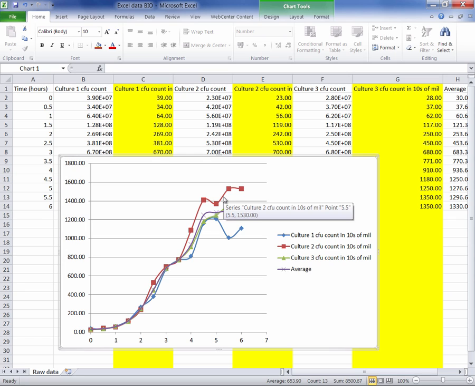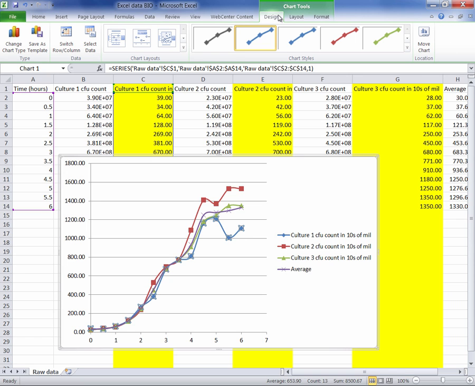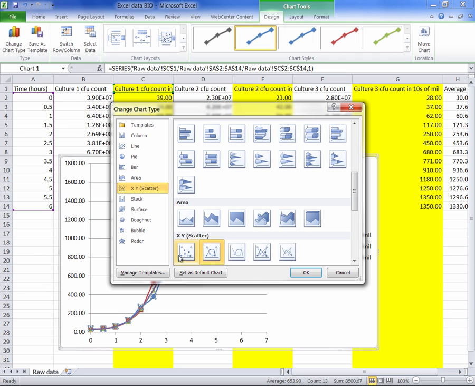So I want to change first, let's say culture 1, which is the blue line. So I'm going to click on the blue series of data here. And you will see a new tab appear to the top, chart tools. And if I go to the chart tools design tab, you will see an option right at the beginning to change the chart type. So I can go there and choose to have an XY scatter.